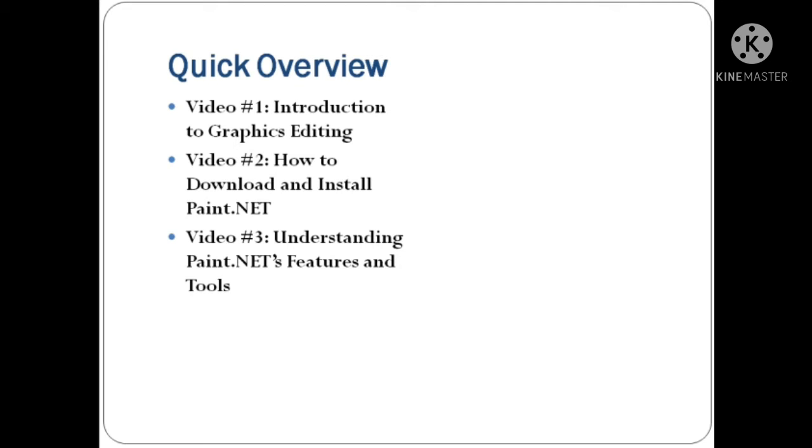Video number 3, we're going to talk about understanding paint.net's features and tools. So we're going to go throughout the whole paint.net system in terms of the basic fundamentals, and I'll show you how to use certain tools, what tools mean, and this and that. That way you have an idea of how everything works, and then you understand when we move on to video number 4 and so forth, how to actually use the system.